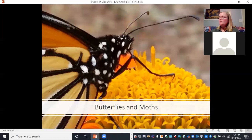Oh, and here's the fun stuff, the beautiful stuff that we love to see in our pollinator gardens. Butterflies and moths are common, but also unique, because they change from a caterpillar to a winged adult through a process called metamorphosis. A typical moth or butterfly begins life as an egg, and it's generally laid on a leaf of a host plant in the garden. The host plant is a plant that provides the food source for the larval stage, or the caterpillar. The caterpillar eats on the plant, and then it spins itself into a chrysalis, and when it opens up, it's a butterfly or a moth.